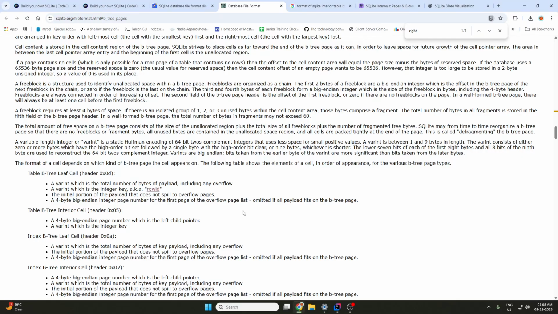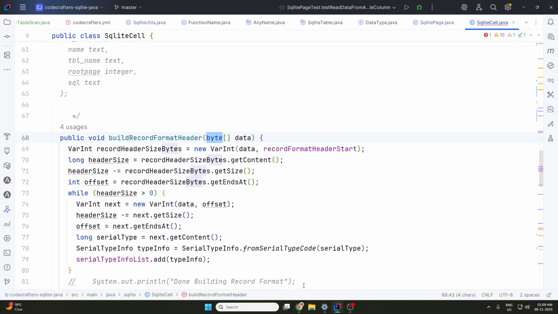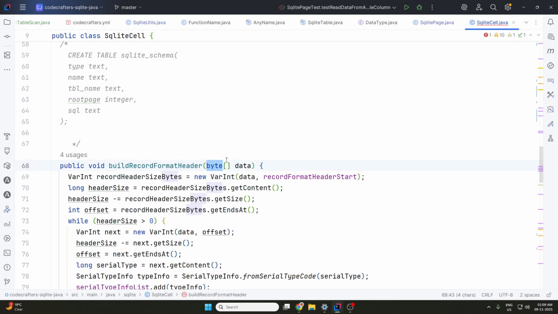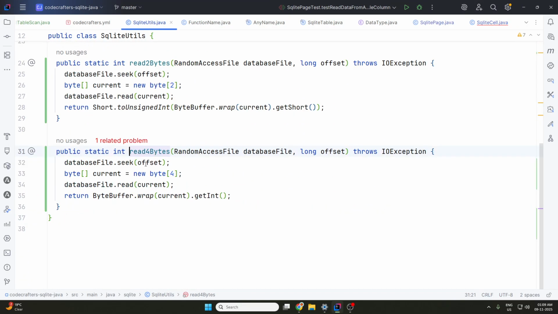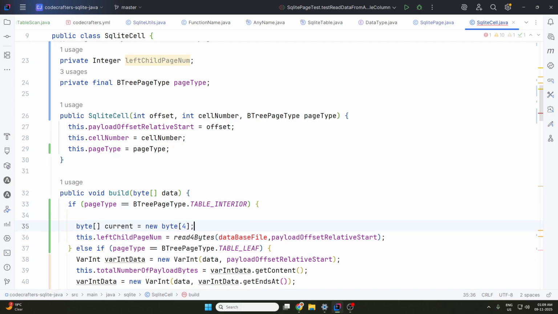It's a left child pointer, a warrant. Even we don't care about the warrant though, right? We only care about the big endian page number, which is a left child pointer. What bytes is it? 32-bit integer, right? It's an integer. So you have the page. Yeah, that's true. I think we don't care about the database file anymore. I only need this, right? So let's do that.